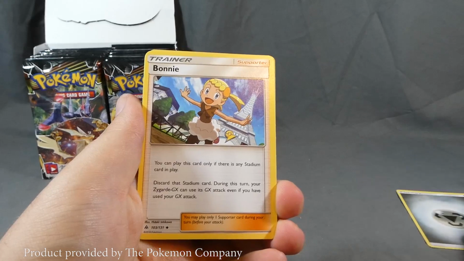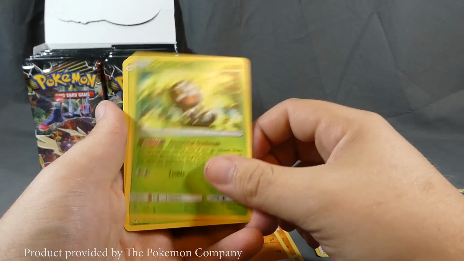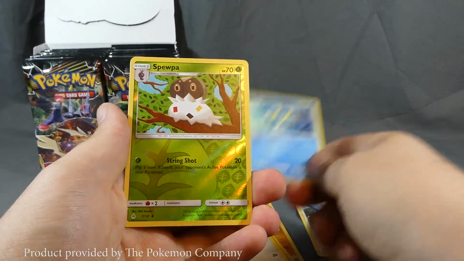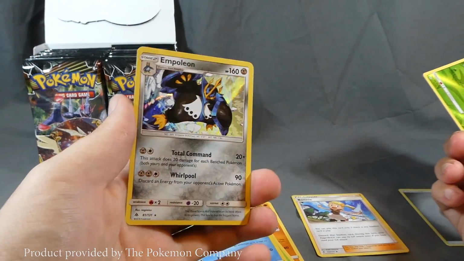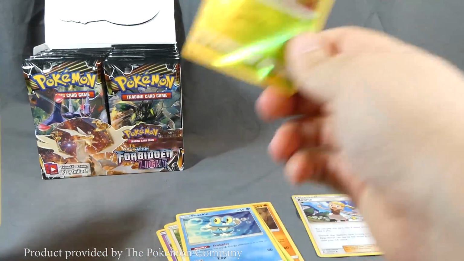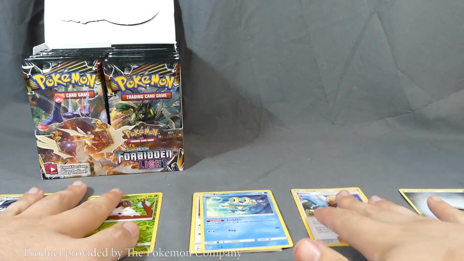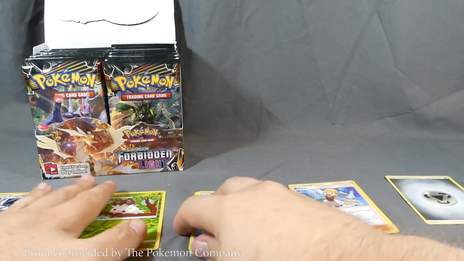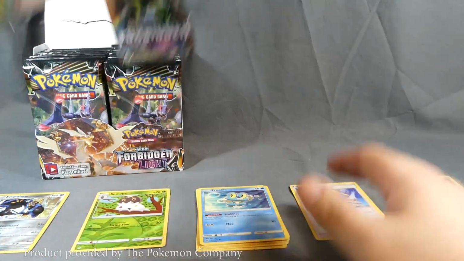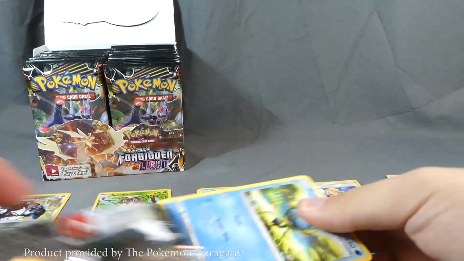So we have a Metal Energy, as always, Bonnie, Gabite, Tyrant, Scatterbug, Snover, Skrelp, Bunnelby, Froakie, Spewpa is our reverse, and an Empoleon Holo is our rare right off the bat. So already doing very, very good. I'm going to separate these piles by energy, trainer, commons, uncommons, rares, and reverse holos. Why? I don't know. That's just how I feel like doing it.